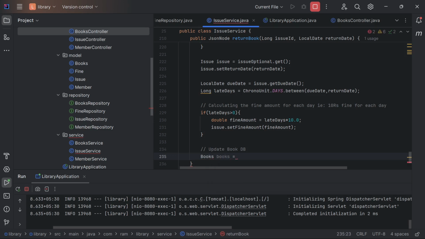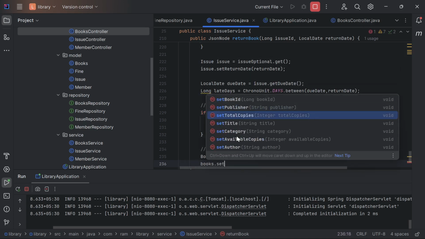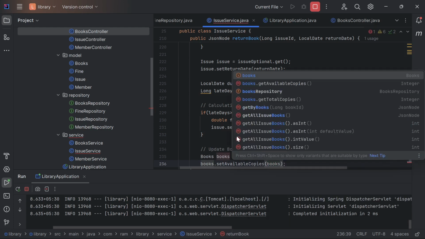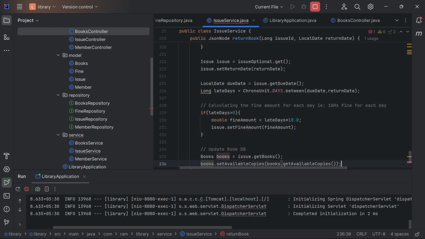Books, issue dot get books, and then books dot set available copies, books dot get available copies plus one.